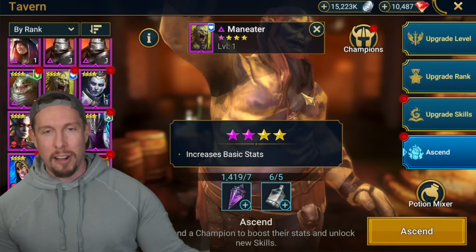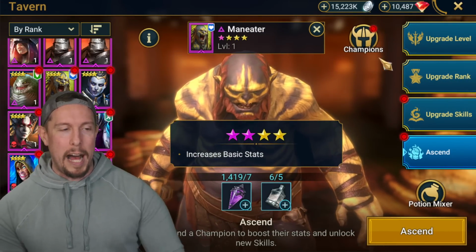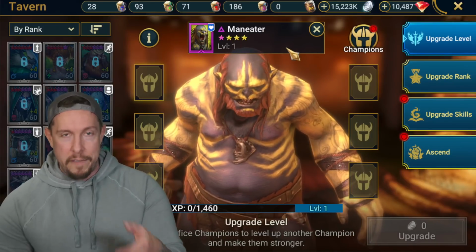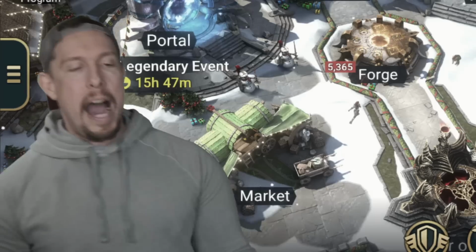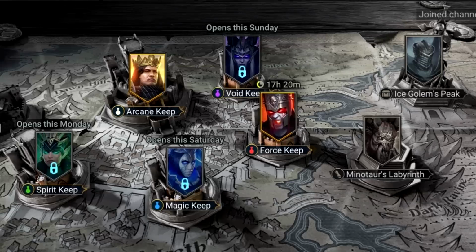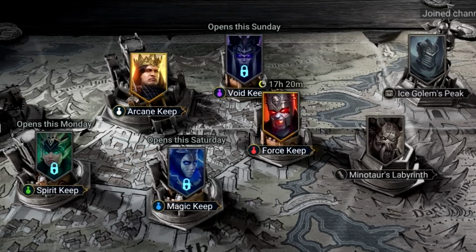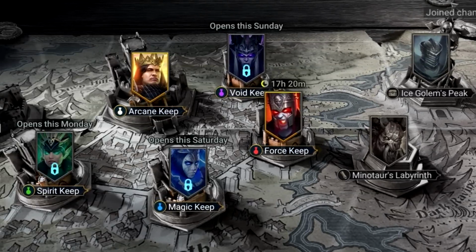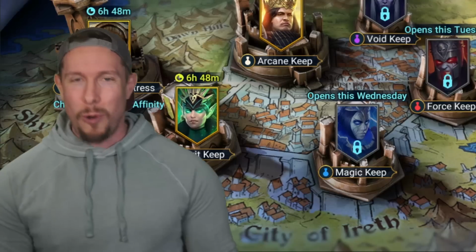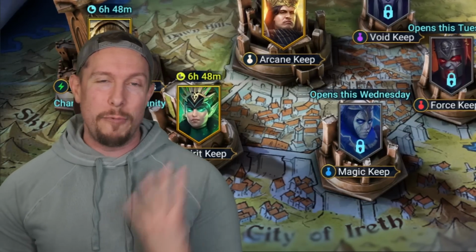He has 1 star, ladies and gentlemen, right? So he gets a small stat increase, and then eventually we can get him 4, 5, and 6 starred and fully ascended. How do you get those potions? Well, that brings us back to the dungeons. The Arcane Keep. And all of these keeps give you potions for all the different affinities. Ash, what are affinities? Things are getting complicated. Not to worry, guys. There's only 4 affinities in Raid Shadow Legends.